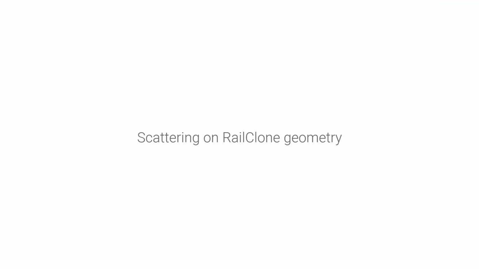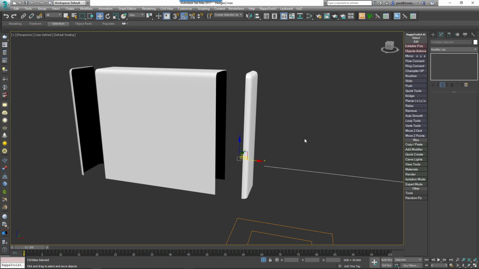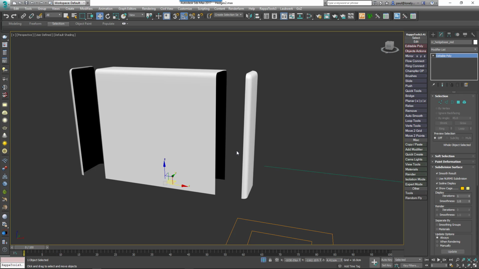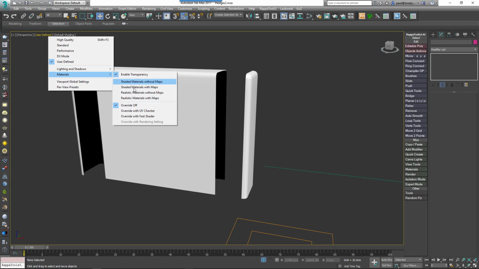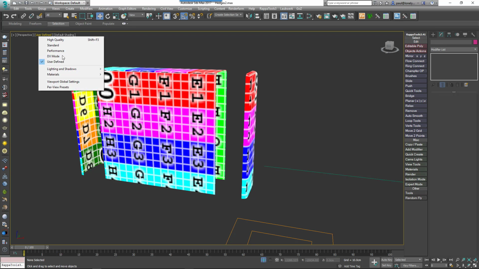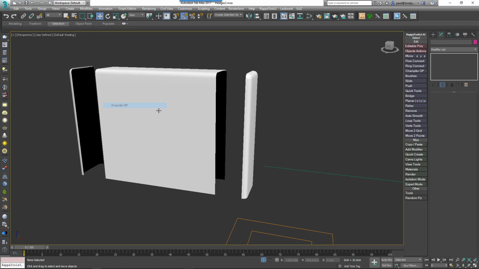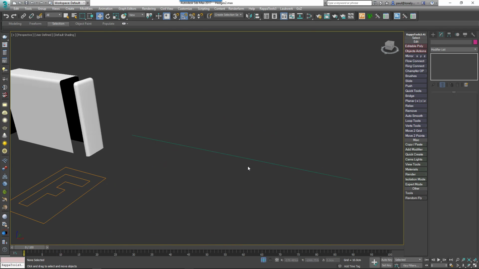To finish up this tutorial, it's worth looking at how RailClone can be used as the surface for Forest Pack. This is ideal for creating hedges, as both scatter and hedge volume can remain fully parametric. First of all, let's consider the source geometry. We need only three segments for this setup, a start, a middle, and an end. Just like we saw earlier, the geometry has been UV mapped, corners have been chamfered, and the bottom's been removed. So we'll use these to build a style.